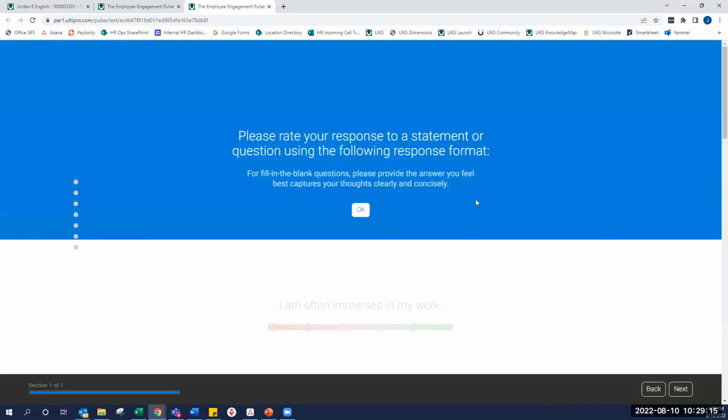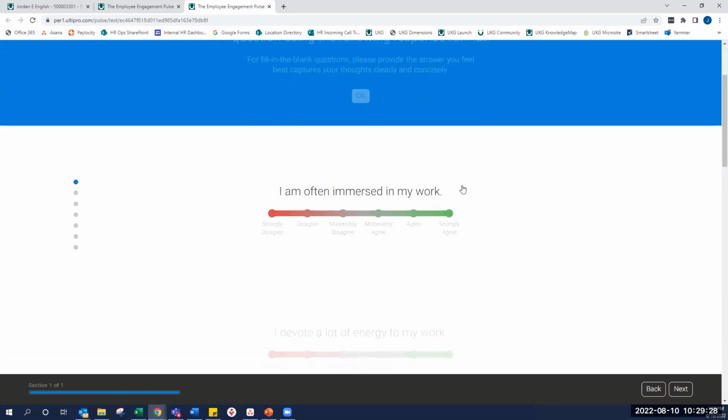And then this is the page prompt that was, excuse me, was talking about. If you don't put a page prompt, it's going to take you directly to the question. So you can go ahead and click on OK, and then it takes you to the questions.